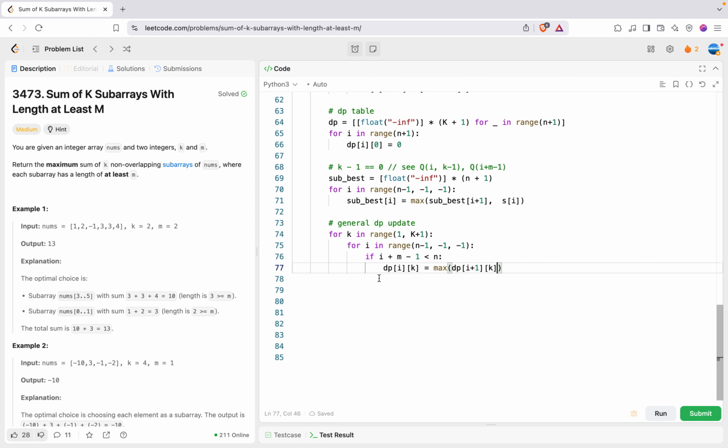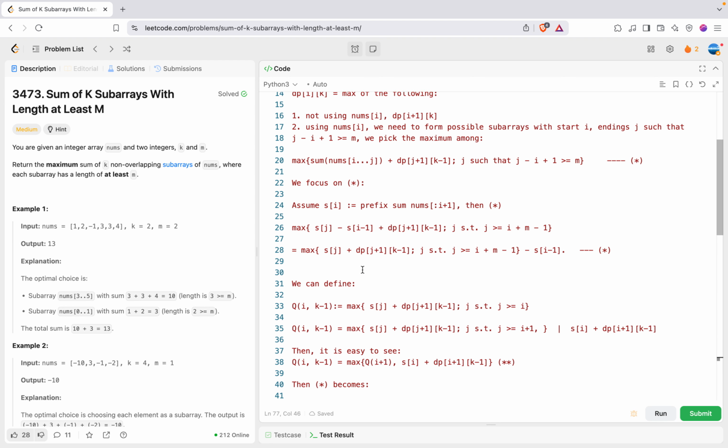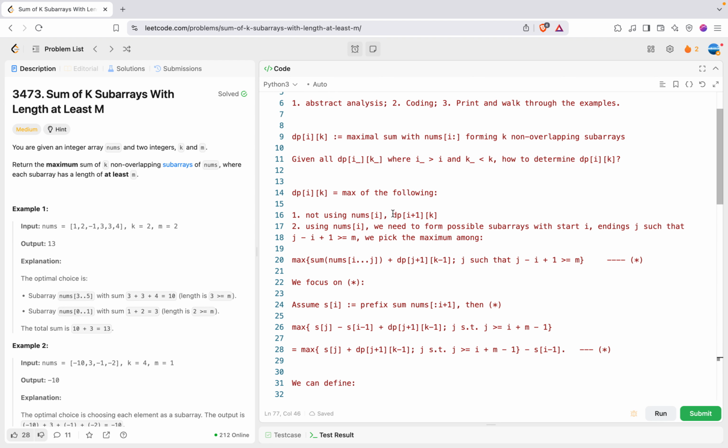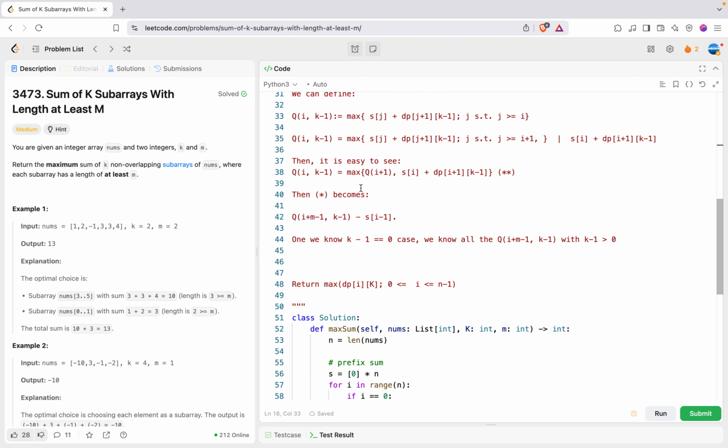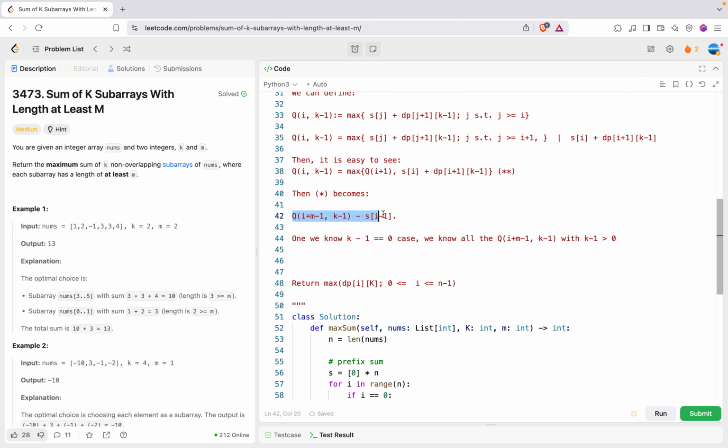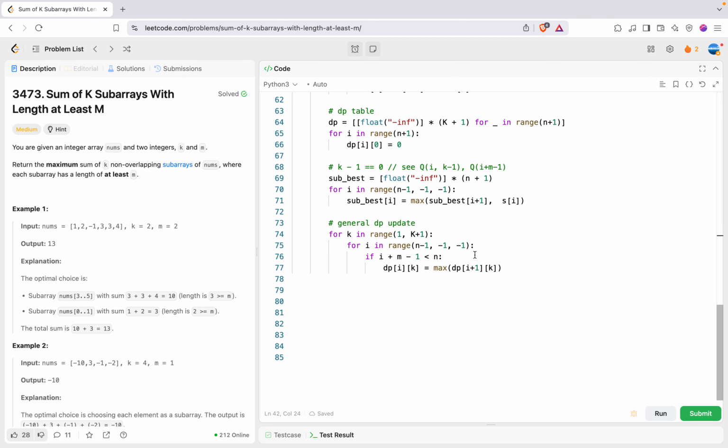So this is the first item in the analysis, that is this part. We also need to include the other part, but this part can be given by here, right? So what we want to do is subbest at I plus m minus 1.